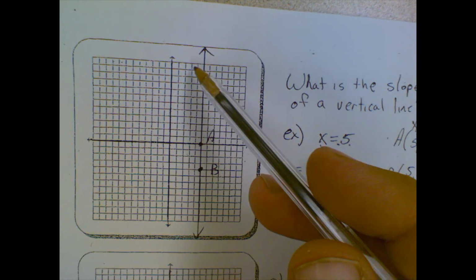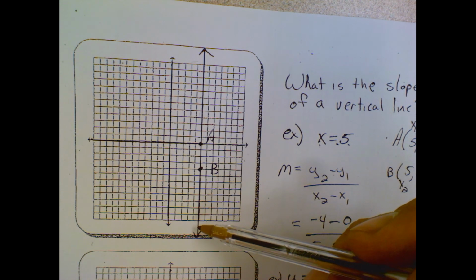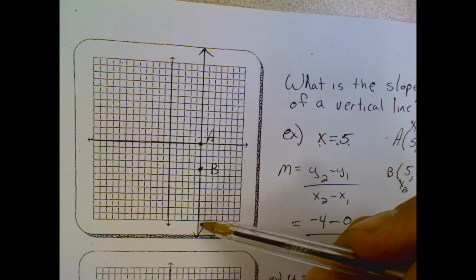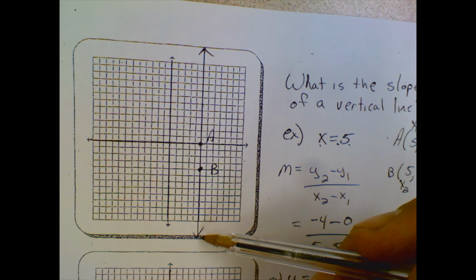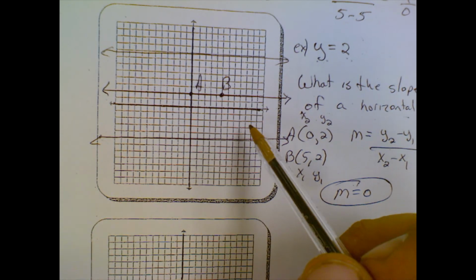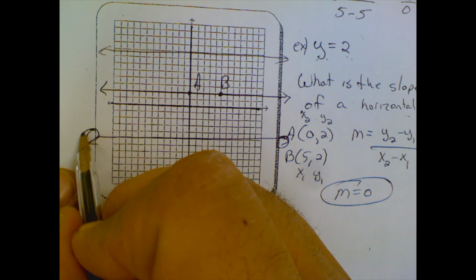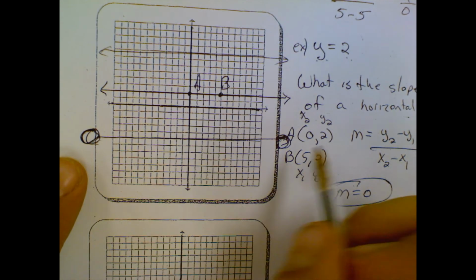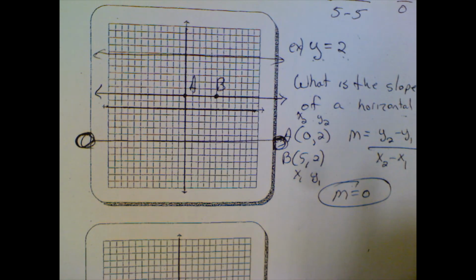Okay? And a way that I remember, this is kind of silly, but if I think of a skier, if you ski down a vertical slope, you're probably going to be undefined. In other words, it's not going to be a good scenario at the end. If you're on a ski hill and you go down a vertical cliff, you're going to be undefined real fast. And this is kind of corny too, but the way I remember horizontal slope is I think of this as a dumbbell, like in a weight room. Okay, you have dumbbells, 0 slope. I know it's kind of corny, but if it helps you, so be it.